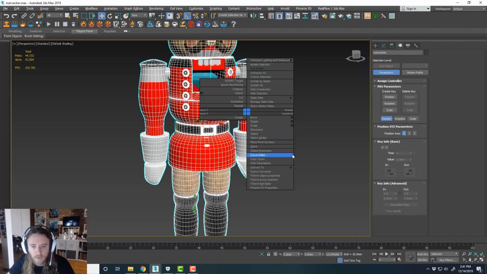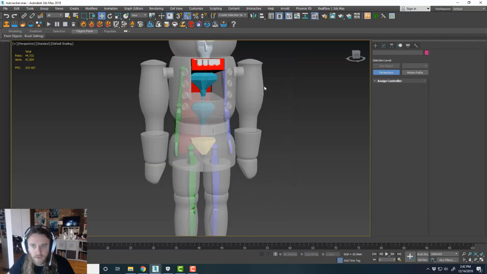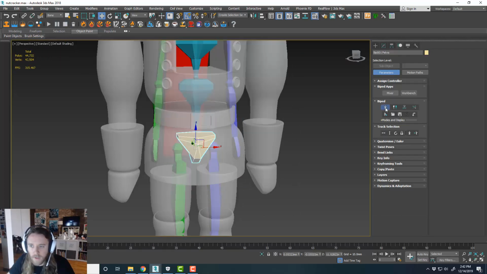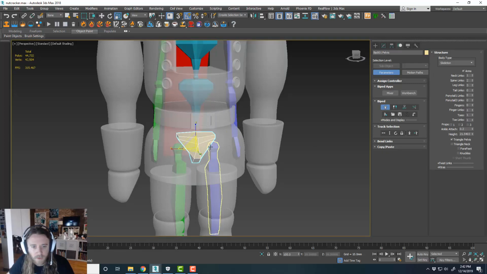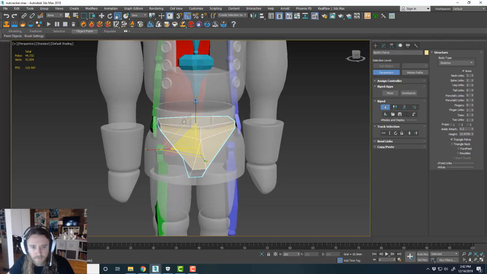before we go further here, object properties, do see-through, so you can see what we're looking at, and then I'll change my selector to bones, and then go back to our standard pose here, and then we're going to start modifying this stuff.